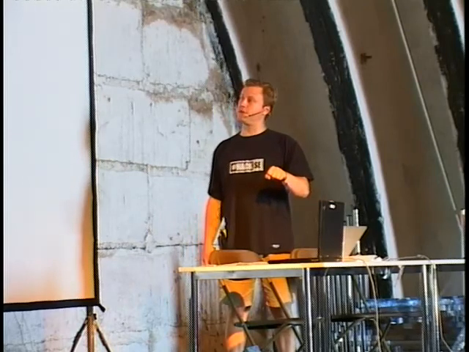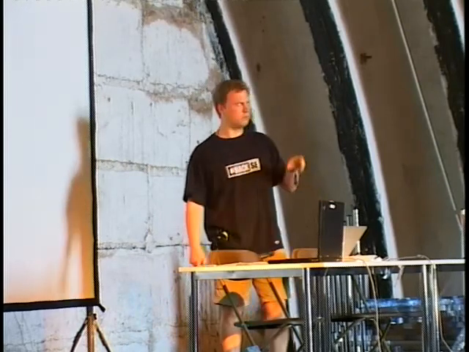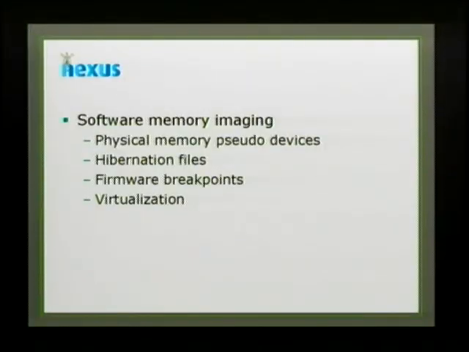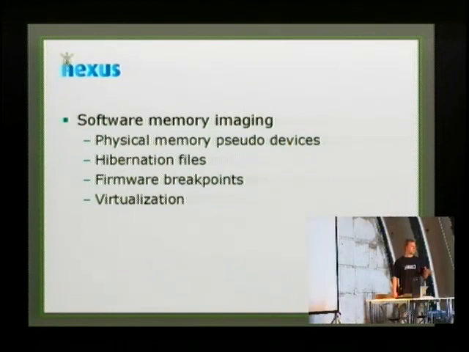I was at the CCC Congress this year, or last year, and there was this guy who talked about Mac OS X. And Mac OS X did something really smart. When it wanted to hibernate, it encrypted the hibernation file. But in order to restore the hibernation file, it also wrote the crypto keys to disk as well. So kind of stupid.